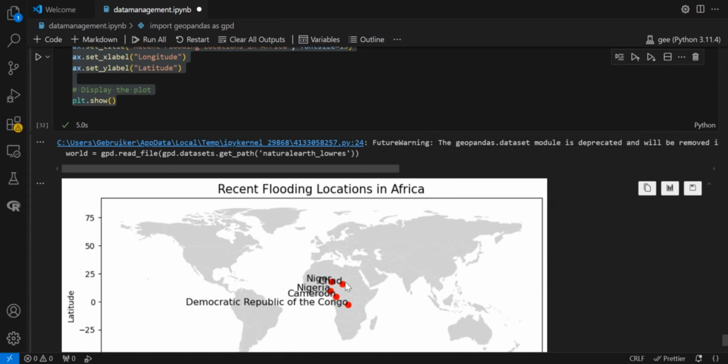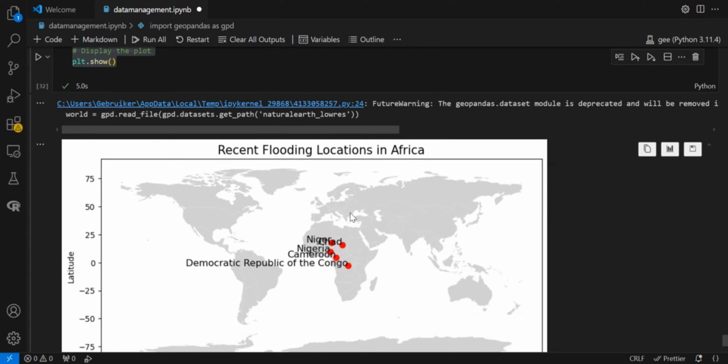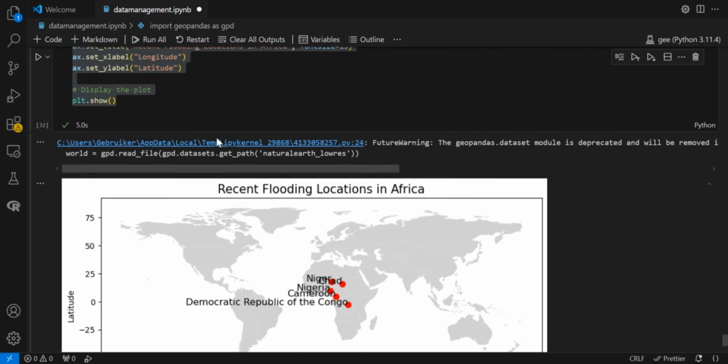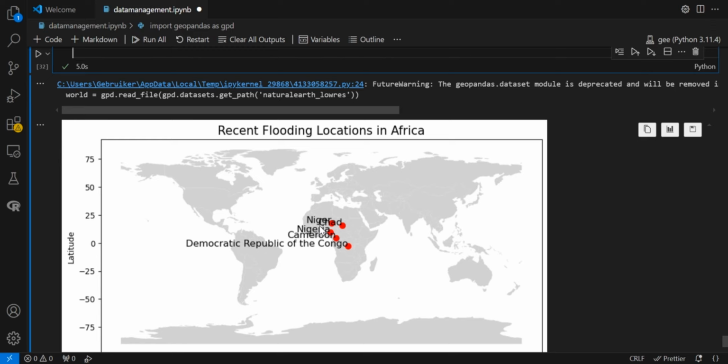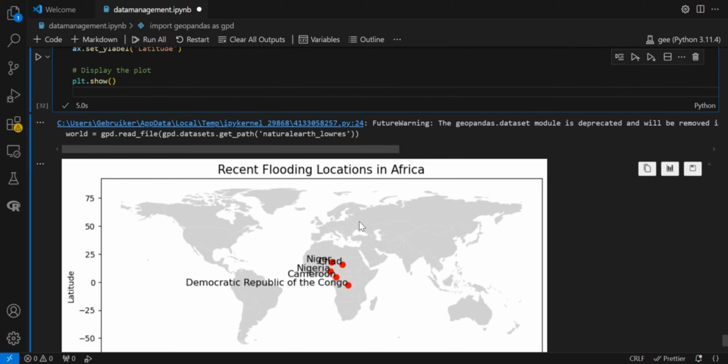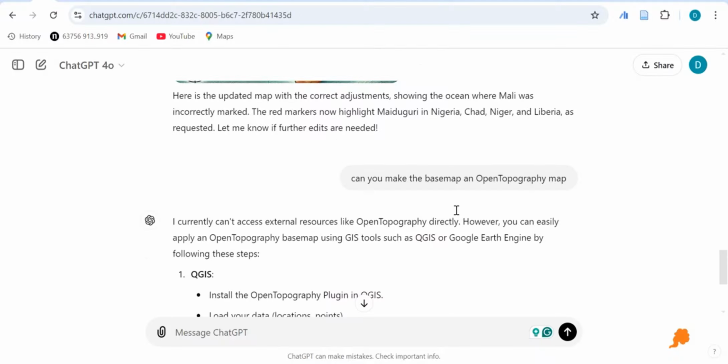So what you could do is to also give the output image to it. You can, for example, use Paint editor to highlight the places that you want. You see that the DRC has a very long... You can ask it to modify it a little bit, and even essentially just center the African map and blow it up a bit larger, because you're not interested in this part. And I think in that case, it can help you get close to what you want to do. But otherwise, just copy-pasting code is not going to help.